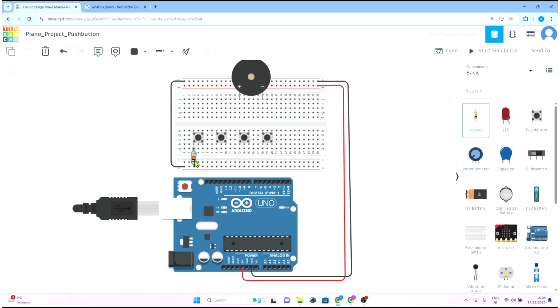Connect them to the push button and the GND that we created on the plus way.